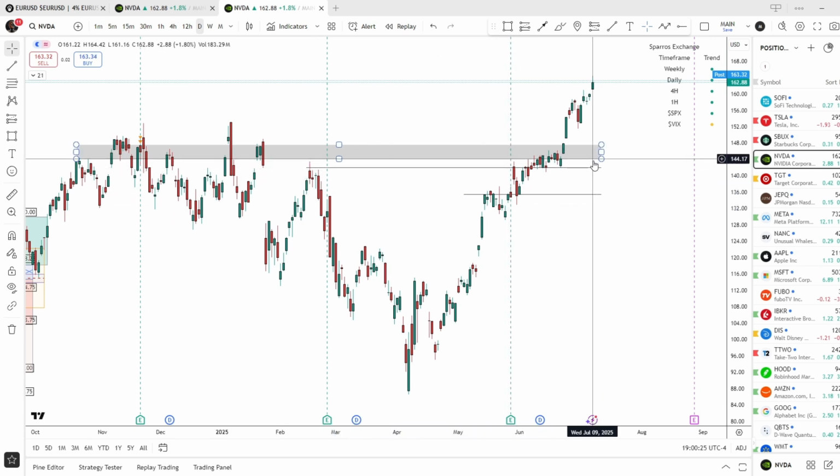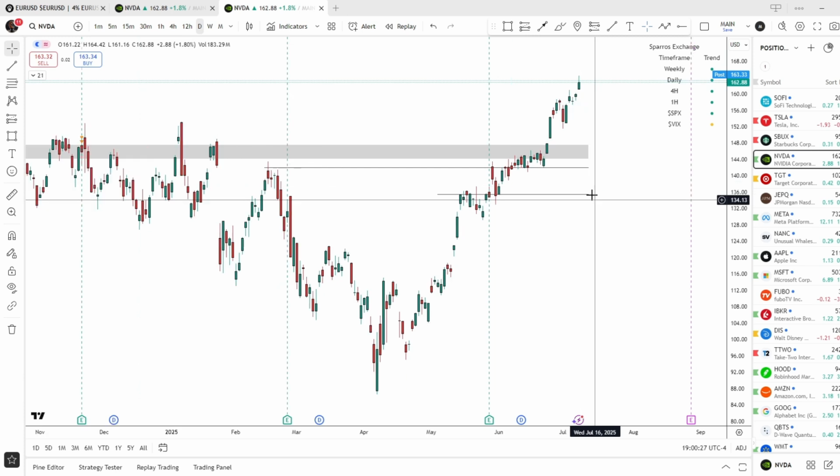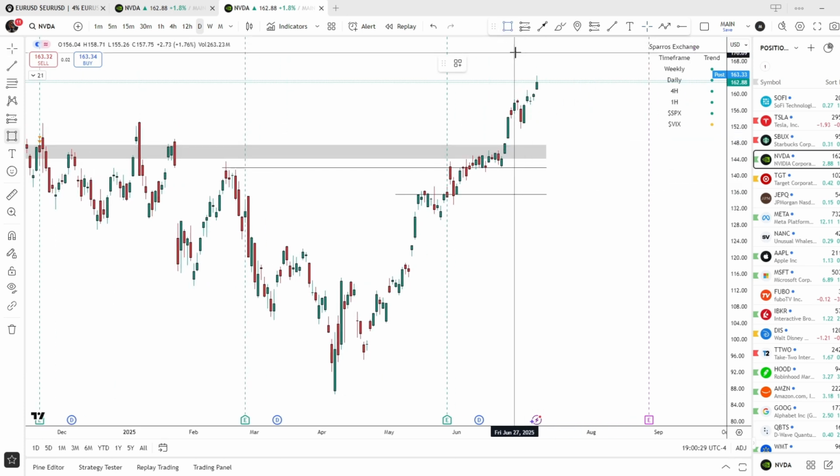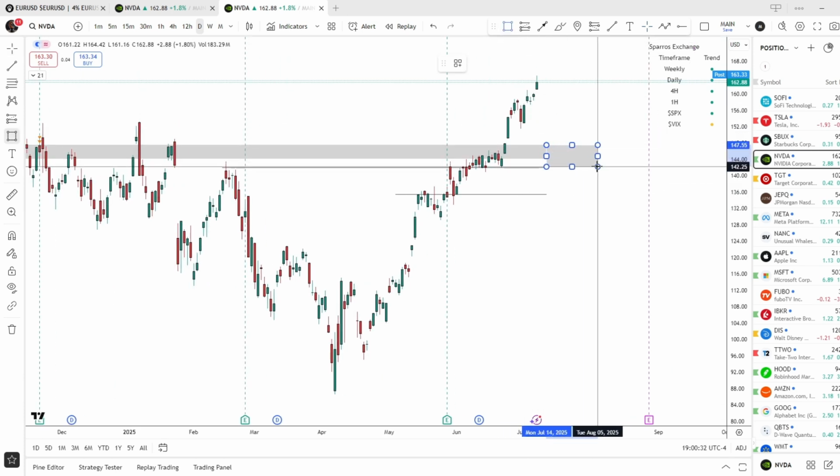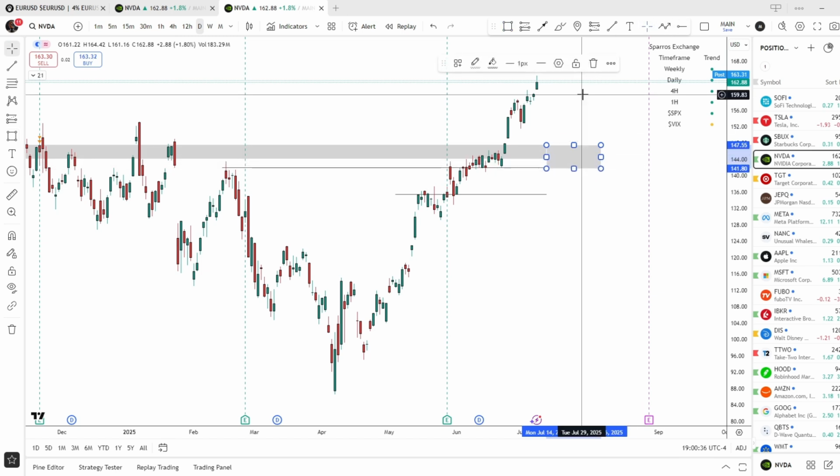Now right here, this zone is very close to this level. So we might just want to use them together. And if price ever came back down here, this would be an untradeable zone together. We wouldn't make it like that. We're going to extend it to be like that. We're not going to worry about that right now though, because price isn't near it.